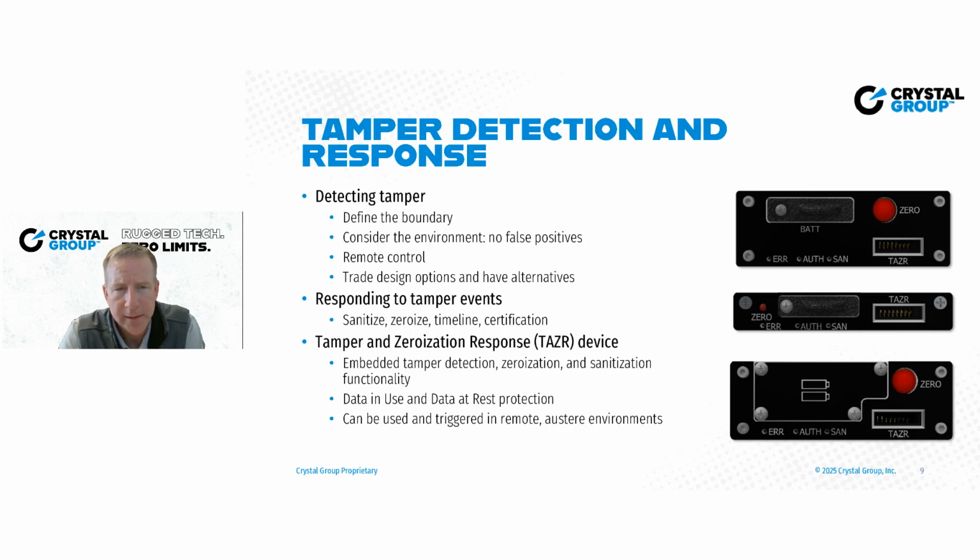There are some devices, kind of self-contained devices out there that can help simplify this. For what it's worth, Crystal Group has one called Tamper and Zeroization Response Device, and its focus is on essentially having a self-contained, basically tamper detection, zeroization, and sanitization function. You can use it for data at rest or data in transit. And you're looking at, okay, how can we have a self-contained sort of AT, anti-tamper or tamper detection thing that is also survivable in those rugged environments?